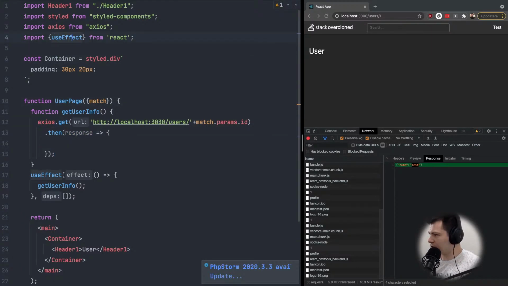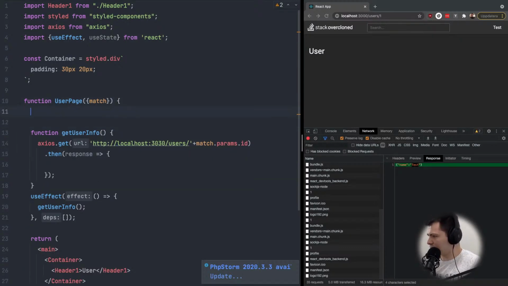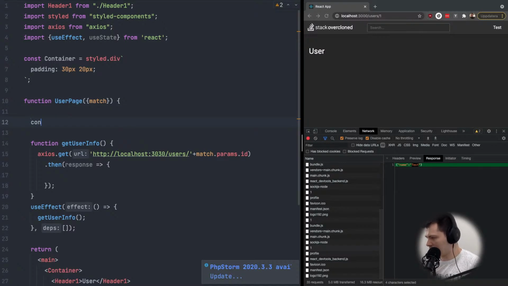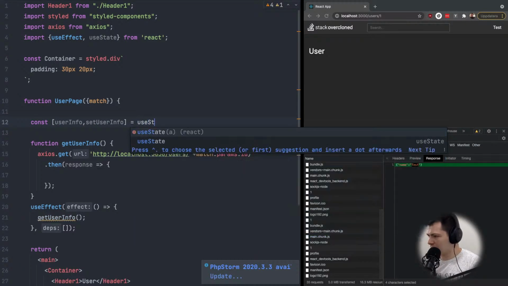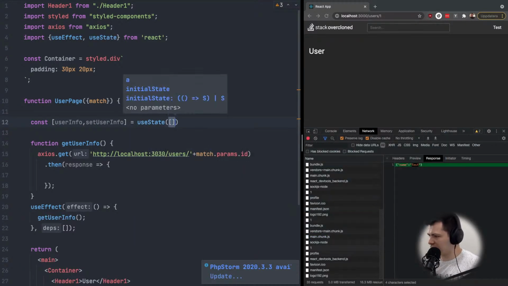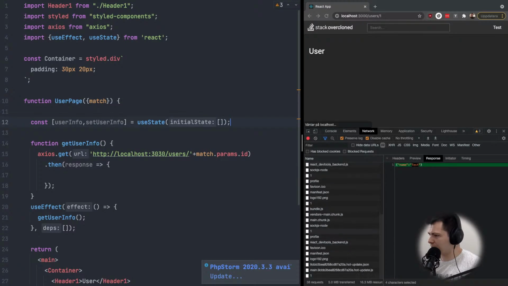So we need to also use state, and here we need also define our state. So let's do this. Const user info, and set user info is use state, and the default information will be an empty array, or maybe null.